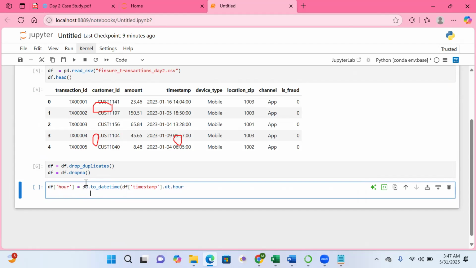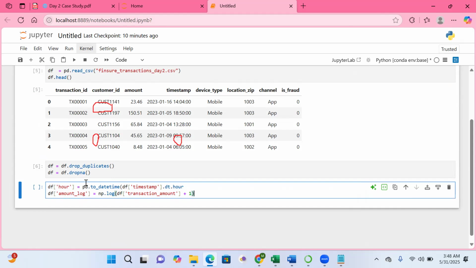Again, df, your square bracket, amount underscore log, your square bracket equals np dot log, bracket open df, the square bracket, your quotes, transaction amount, the square bracket plus 1, bracket close.